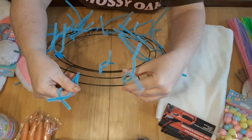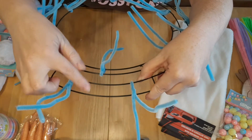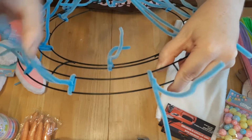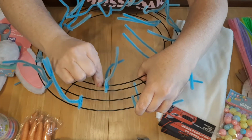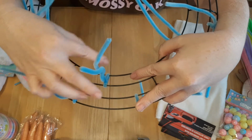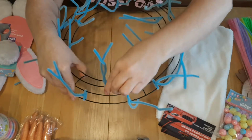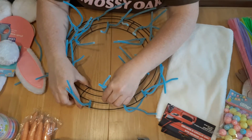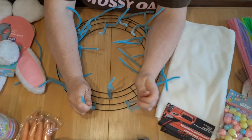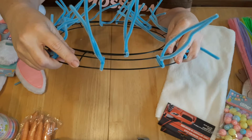together, and I'll have 2 on the outside. So you'll have 2 pipe cleaners on the outside with these 2 outer rings wired together. I don't know if you guys can see that, but that's how I do it. And then on the inside, the inner 2 rings, I wire with 1 pipe cleaner. You'll just wire the 2 inner rings with 1 pipe cleaner. And you're kind of wanting to center the pipe cleaner on the 2 inner ones, and then the 2 outer ones, I just leave them probably about, I don't know, 1.5 inches from this little weld seam right here.